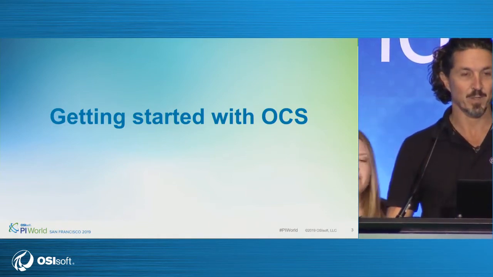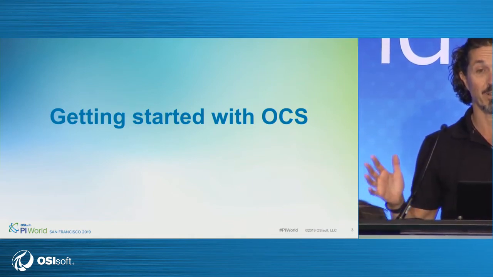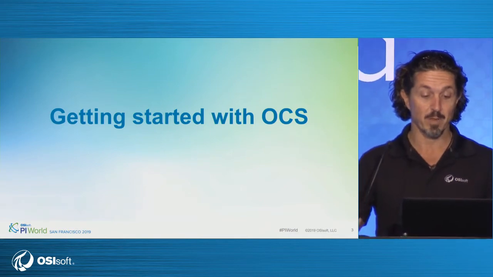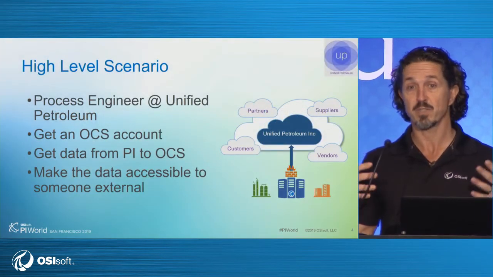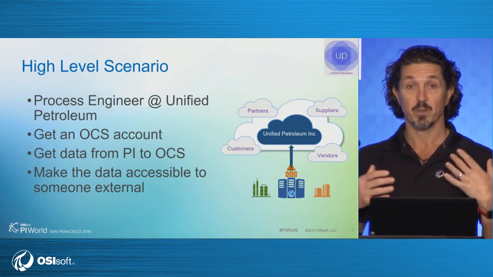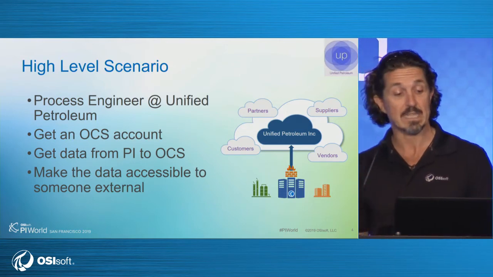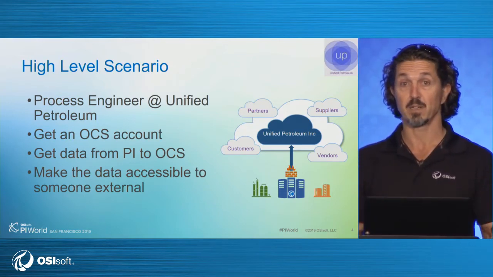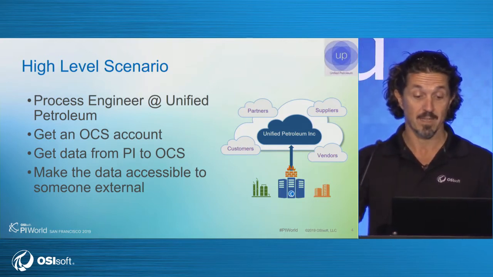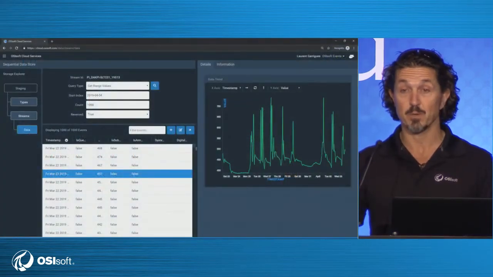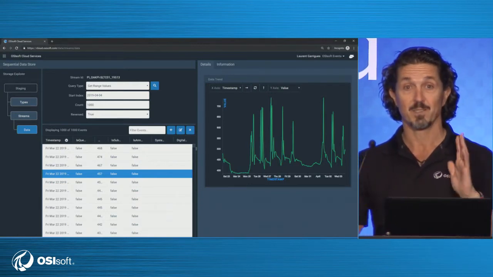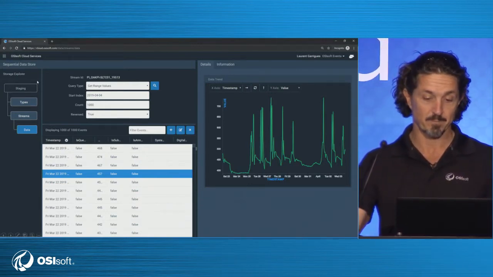Thank you, Janelle. So in the spirit of a great demo, we're going to try to do the last thing first and essentially show you how to get an account with OCS. But the minimal thing you need to know, a bit of context. Let's assume I'm a process engineer working for a fictitious company named Unified Petroleum. I just want to get an OCS account. I heard about that at the UC. That's fantastic. Get my data into OCS and make it available to a partner, a vendor, or somebody else, or maybe a data scientist within my company. So how do I do that? Essentially, it would look like, as soon as possible, browsing a list of streams within OCS, trending the data. At this point, I'm done. Somebody else can do magic with that and derive value.